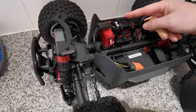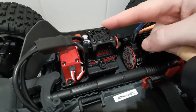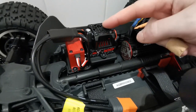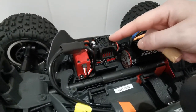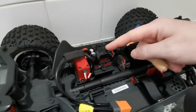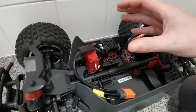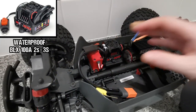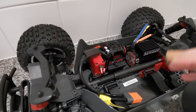Moving over to the electric speed controller here, give a nice closer look. This thing's quite beefy as well, and this is a BLX 100, 100 amp waterproof brushless electric speed controller that is compatible with 2 and 3 cell LiPo. On 3 cell, this should have no problem doing 50 mile an hour, and I've seen people do faster as well by putting in a much larger pinion gear as well.